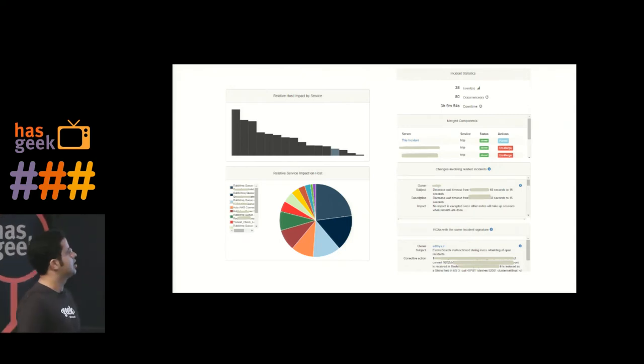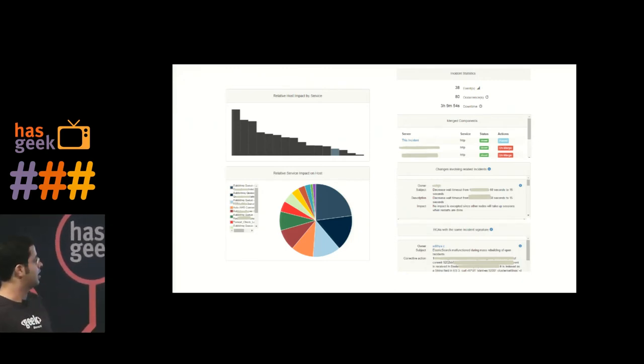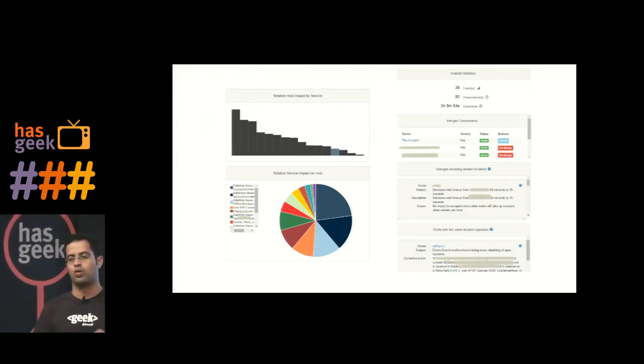When I look at a particular incident on a particular server, in monitoring, you can assume that other than time, the two other most important dimensions are the host name and the particular check that you're talking about. What you would do is find incidents with similarity signatures in the same service impacted in your host group. The host groups were not defined at the check time, they were defined by those intent queries. So I could change them on the fly without having to change my check at all.